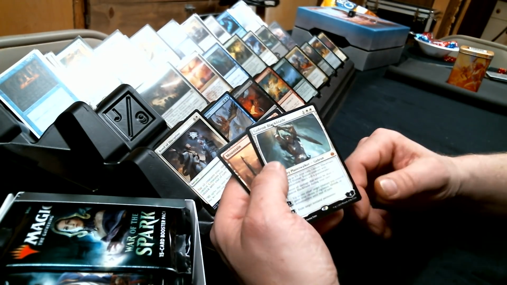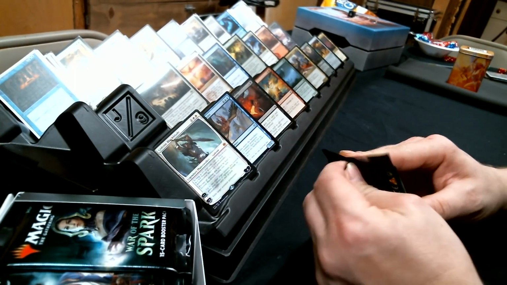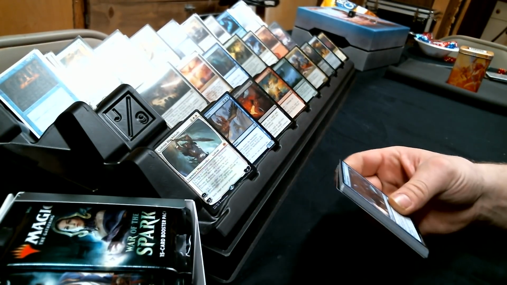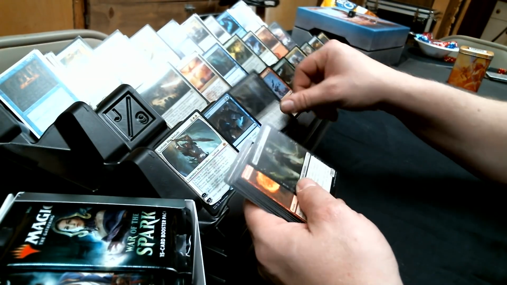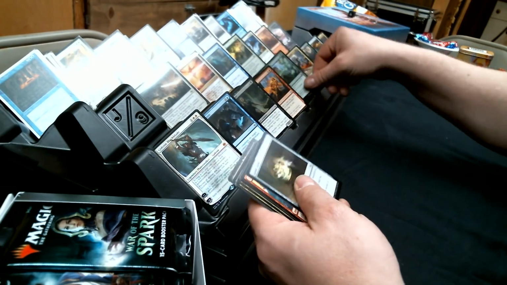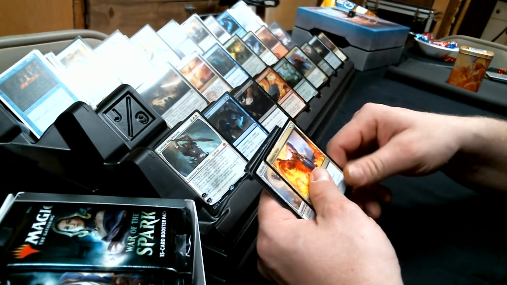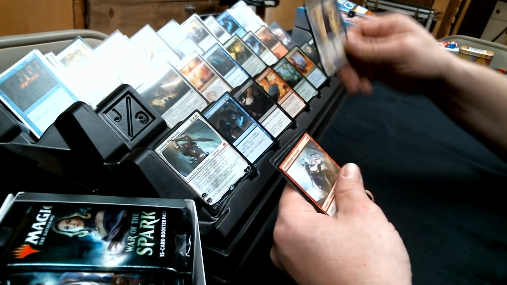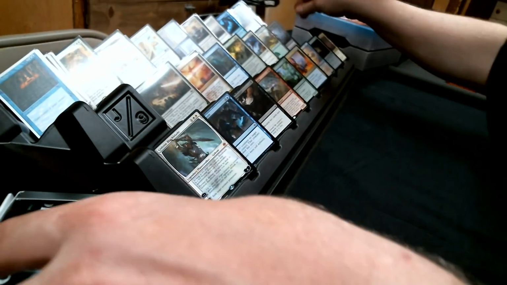Gideon Blackblade. Getting a lot of the walkers, not a lot of the legends, though. Of course, all five of the gods are mythic, so that's gonna hurt a little bit. I may have to trade or buy some of those. Dreadhorde Anarchist. We got him in the last box, didn't we?